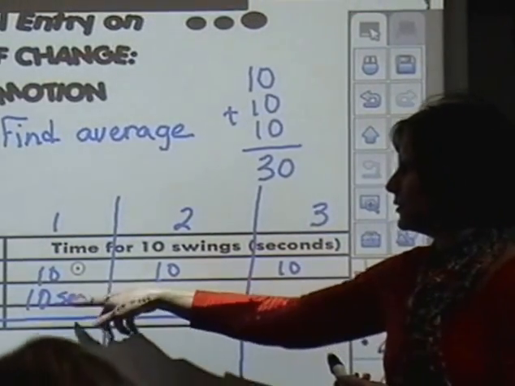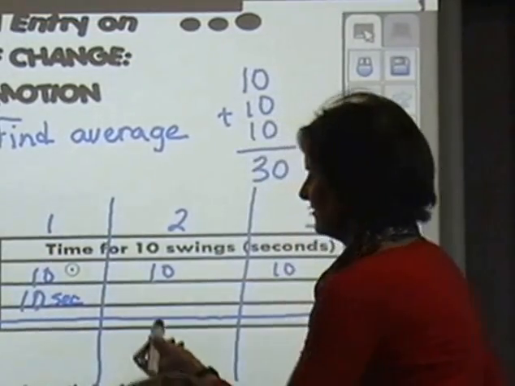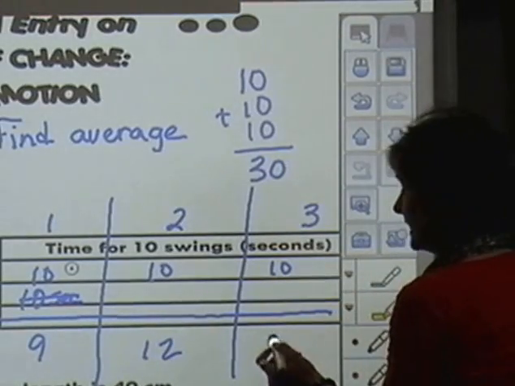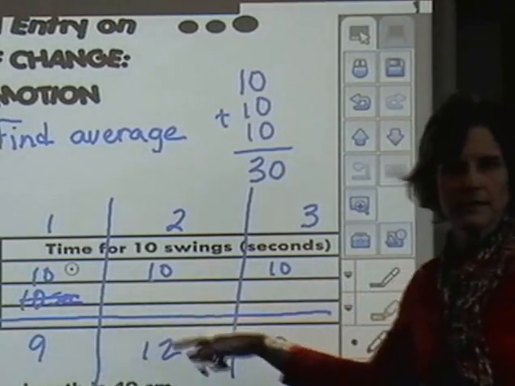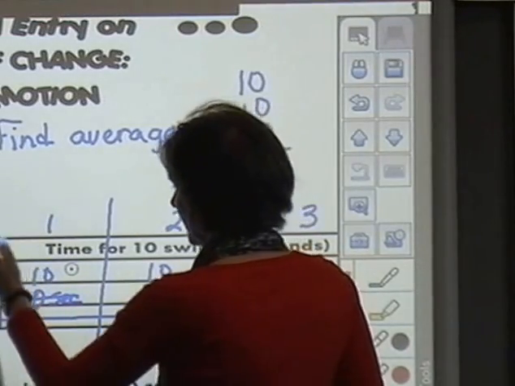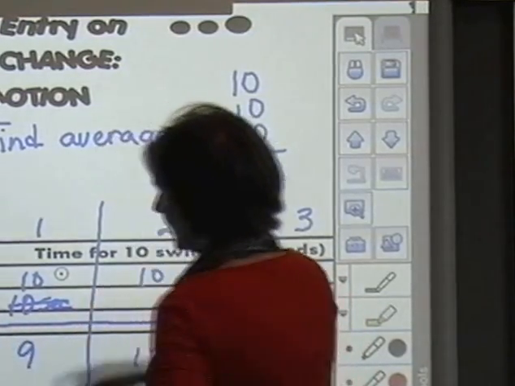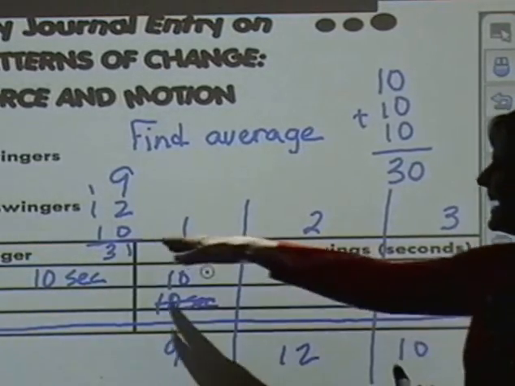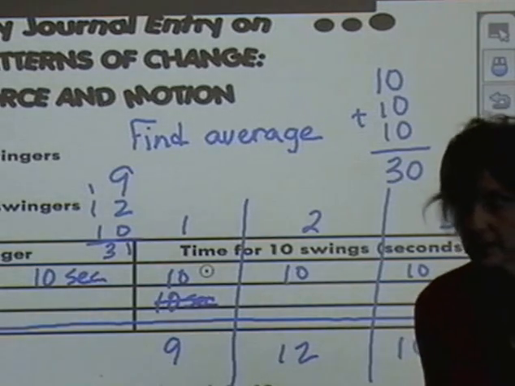So can somebody give me an example of 3 numbers that look different for your 20 centimeters, because we've got to make this harder. Lily? 9 seconds, 12 seconds, and 10. All right, so 9, 12, and what was the third one? 10. Okay, so now, who remembers what we have to do? These 3 different data points. Now listen what we did. We added together, okay? So Lily, if you haven't done this, go ahead and do it now. So I'm going to add 9 plus my 12 plus my 10. And when I get that, what do I get? I get 31, okay? Now, if I divide that into 3, am I going to get a remainder?